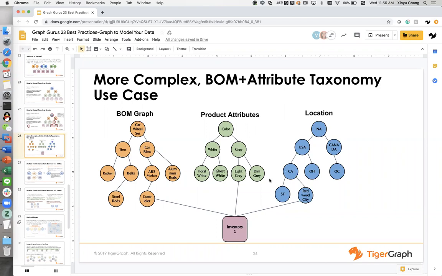Right. So actually, it's not necessarily to just connect the language or transaction to the leaf nodes. We can also connect to a state level or even country level. So it's very flexible. In that case, if each city has different transactions, you can just connect the transaction to the city, or if each state has different transactions, you can also connect the transaction to the state. So it's very flexible.